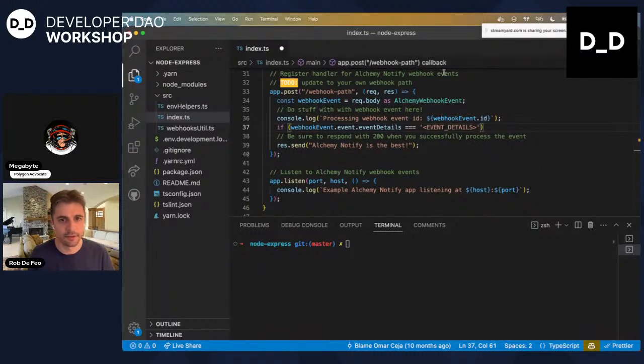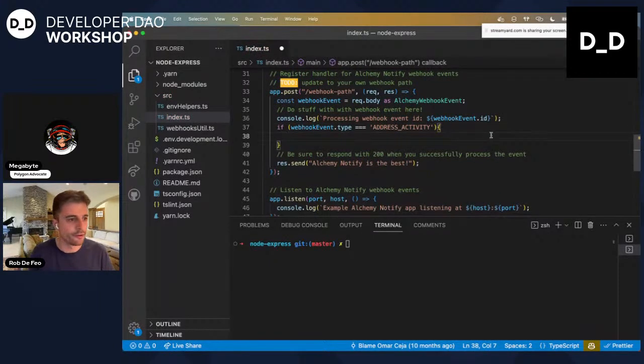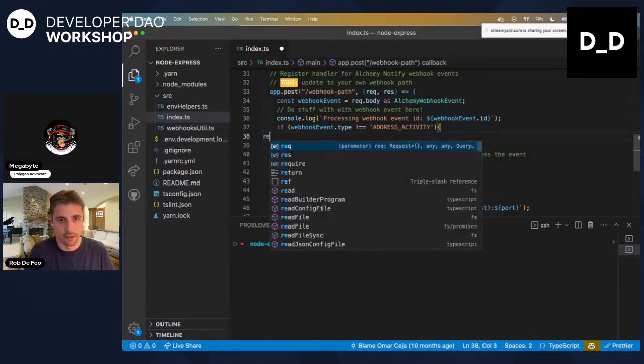No, actually, what we're going to do is not that at all. I'm sorry. We're going to take a look at the type, and we're going to check to say that it is an address activity. This is what we want to do. We want to send a message in response to address activity. So actually, it makes much more sense to do this.